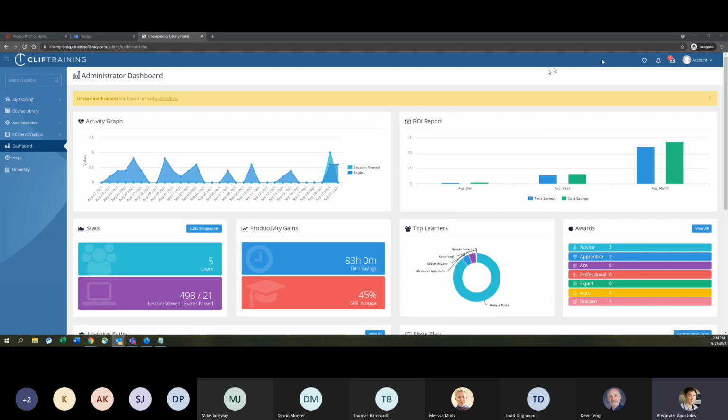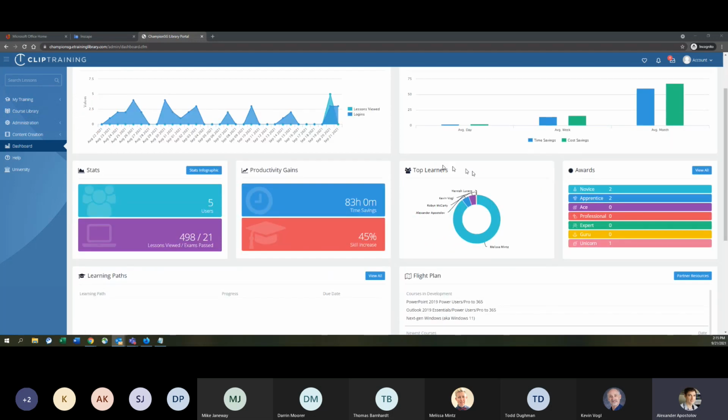Once Melissa and I have you set up, as a portal admin, you'll have access to a number of dashboards. For example, you can keep track of employees' progress and who the top learners are. Let's say you have some sort of incentive program where you give company swag or a gift card to learners that go the extra mile and take additional Office 365 courses. Maybe you only required them to complete a beginner level of Excel, but they decided they want to be a power user, so they have gone much further and taken additional Excel courses.